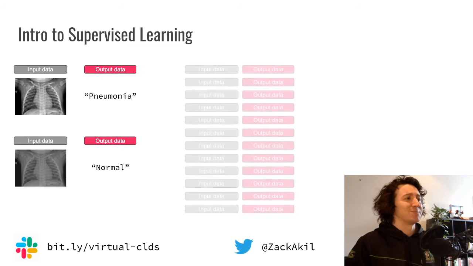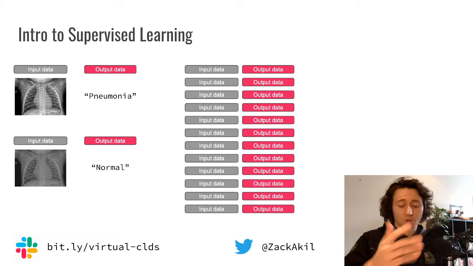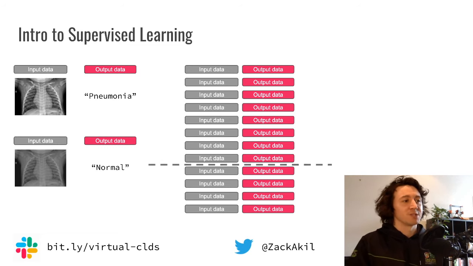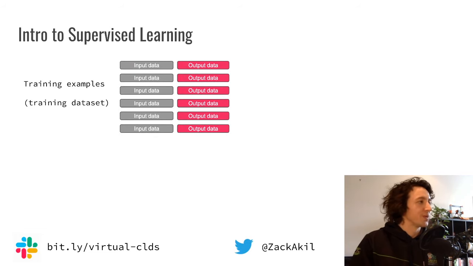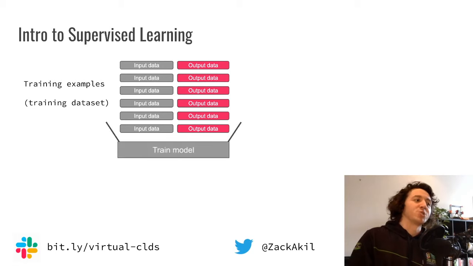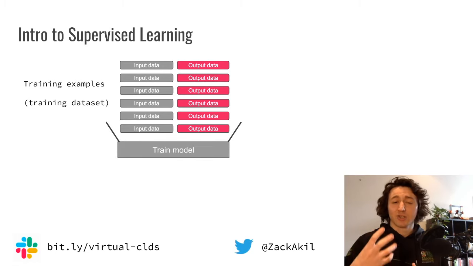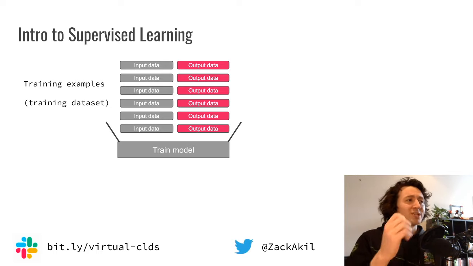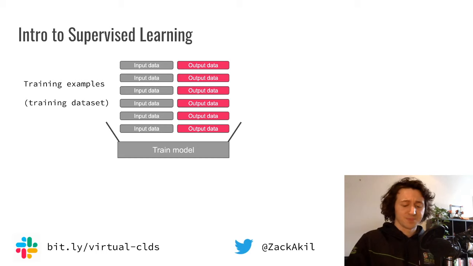Each of these is an example, and we have an entire data set of examples. So we've got our whole data set here, and we're going to split it. We've got training examples, and we have test examples. Now, why do we split it? Well, we take our training examples and we feed them to our machine learning model. That is the data that the model will actually look at and try to learn the pattern between the input and output. Like, how do I get from this image to this label? It's going to learn that.